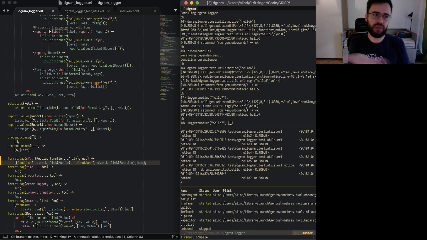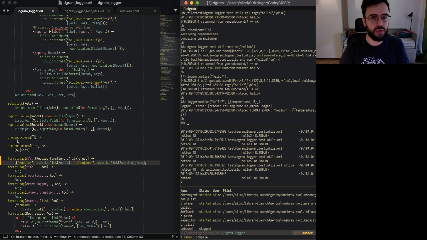But what I want to experiment with is these tags or values. So what kind of API do we want to have with this? How are you supposed to use this Datagram logger? I think, for example, this is a message, and then I think I can append tags like this. Let's just try it. Yeah, let's say temperature. I'm not sure if this works. Nope. So we need to go and read documentation. Actually, I think what should have worked is this, maybe.